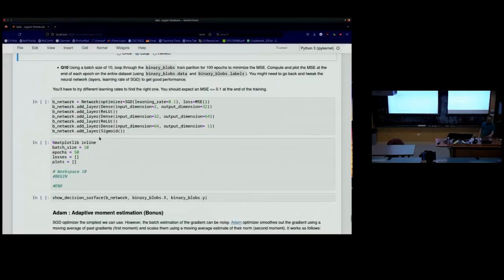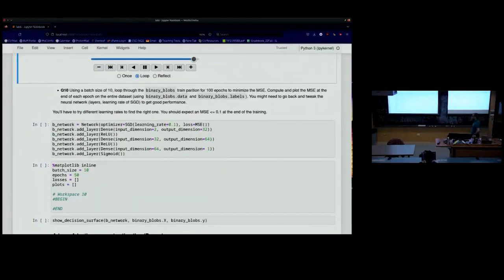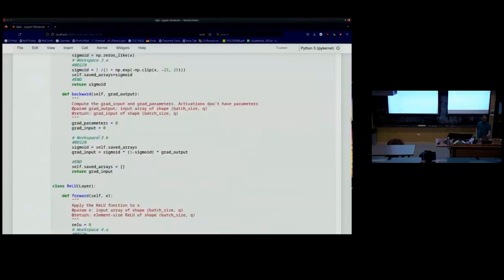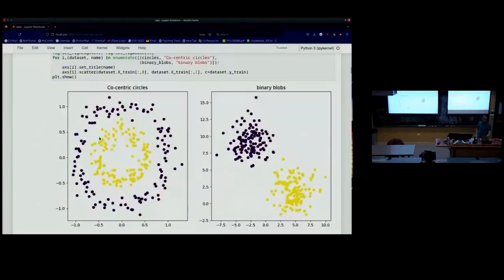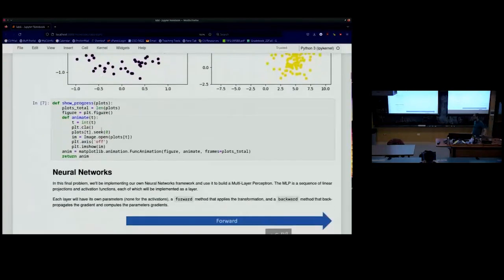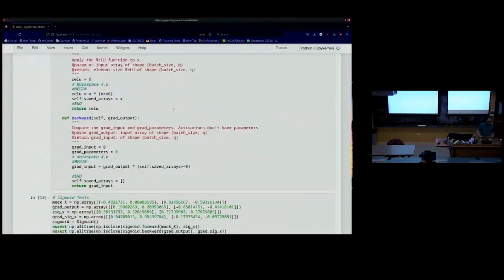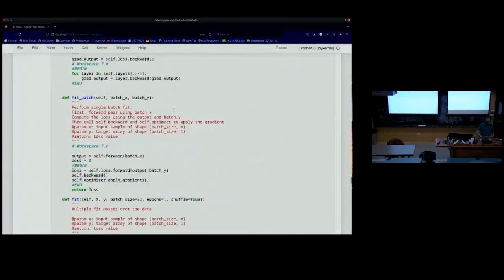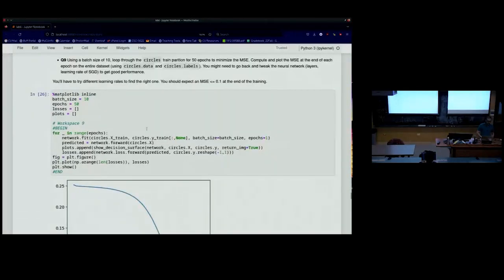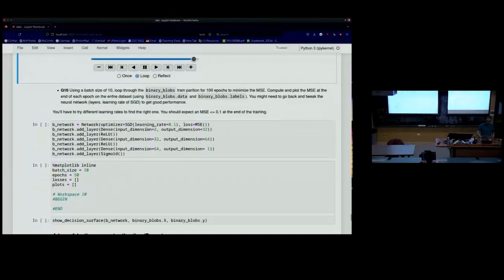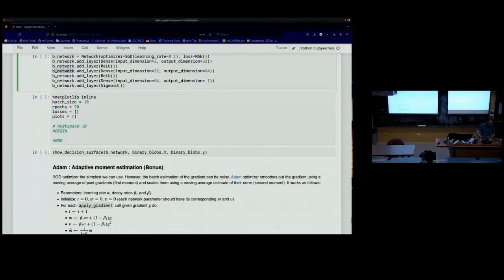For this lab, you just have to do the same thing for the other data set, which is the binary blobs that we have seen all the way up. The catch here is that you'll have to tweak the learning rate. Okay, it's not going to work the same way for this data set. And then you can try a different neural network. So that's the question that I'll be leaving for you for this participation point, okay?